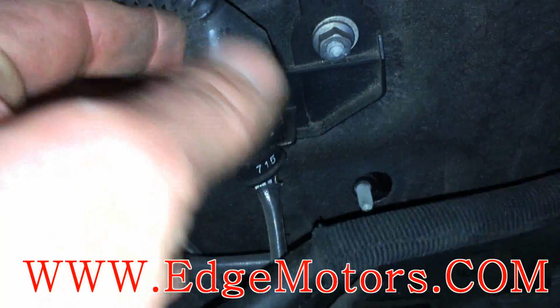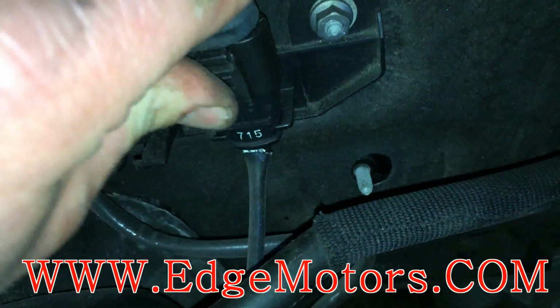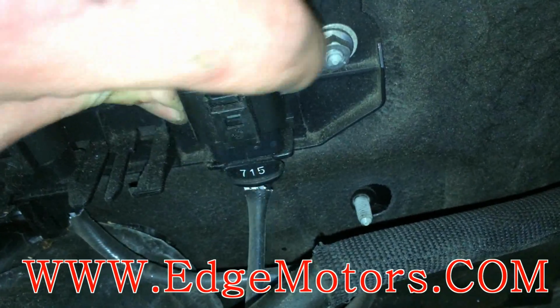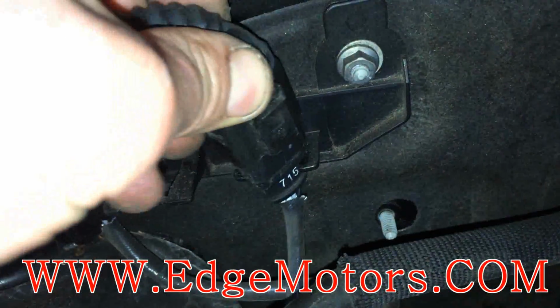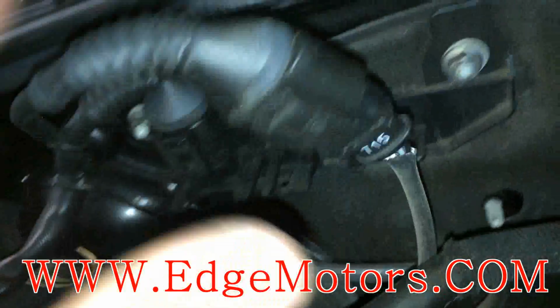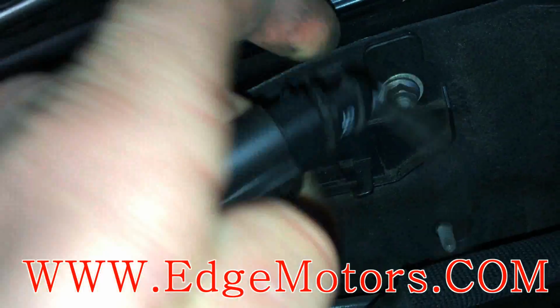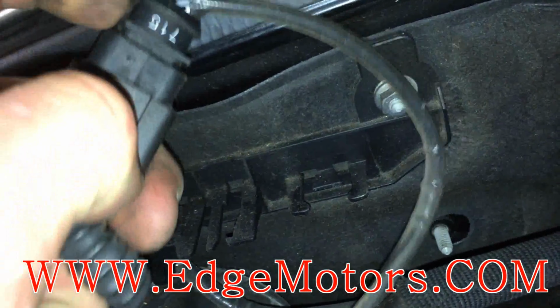This is the plug for sensor number 2. To take the plug out, you have to twist it. Don't pull on the plug, because you might break these little clips. So twist it like this and take it out. Now disconnect it, same deal. Be careful, don't break the connectors.